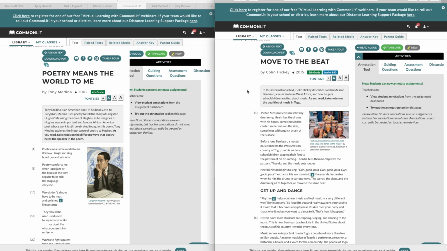And I'm using a MacBook, so it's a little bit easier for me to just click, and now I'm on this one, click, now I'm on that one. So whatever works best for you, whether that means you're toggling between the two articles on CommonLit or you have them side by side like this, I support whatever's easiest.